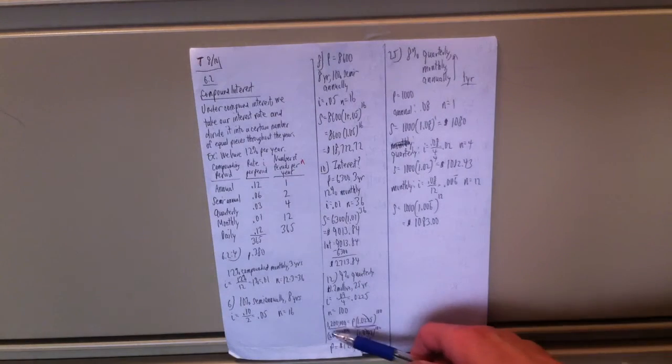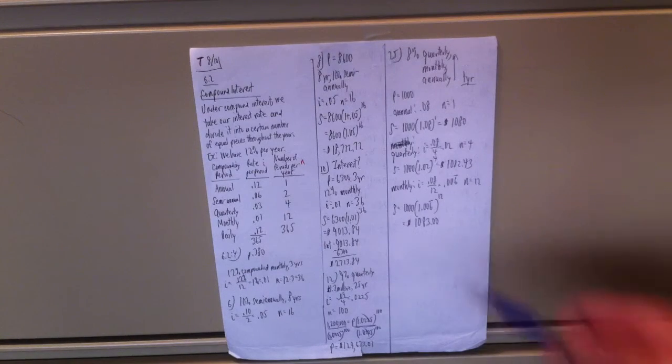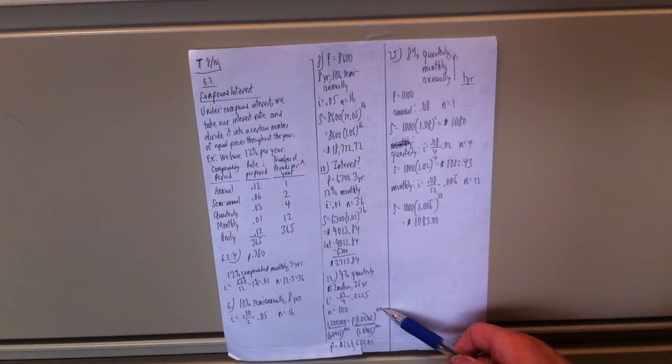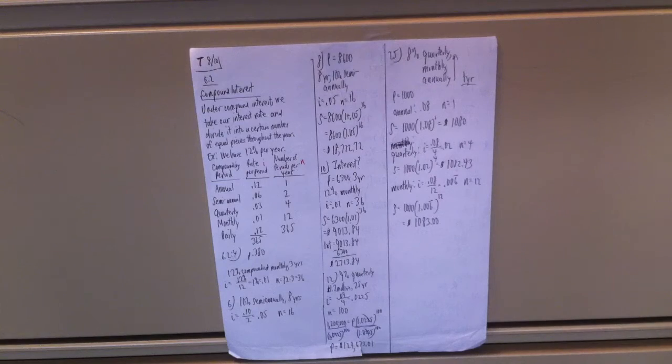Okay, so this one, 1,200,000, that's not the amount of the principal. That's the amount that you want to grow. That's the new amount, so that's the S. We're trying to solve for P. 1 plus I is 1.0225 raised to the nth power, which is 100. Okay, so I divide both sides by 1.0225 to the 100th power. That's why it was crossed out here. So P is 1,200,000 divided by 1.0225 raised to the 100. Comes out to be 129,673.01.